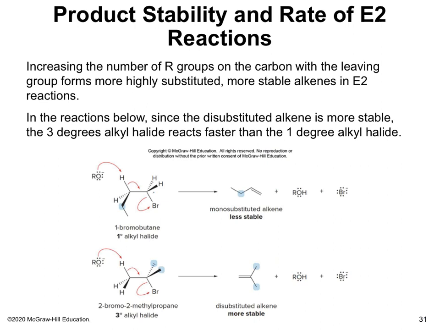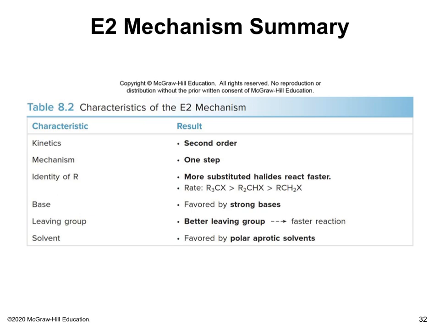So here, take the time to label the alpha and then the beta. This is a primary, so it only has one beta, so you don't even have to worry about it. There's only one beta hydrogen. Now here, your alpha is a tertiary, so we're going to have a beta here, a beta here, and a beta here. In this case it doesn't matter because you're just going to pick one, because the betas are all primary, so they're equally substituted. Sometimes it will matter.